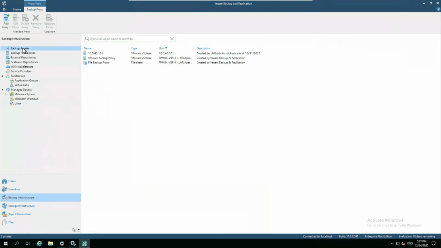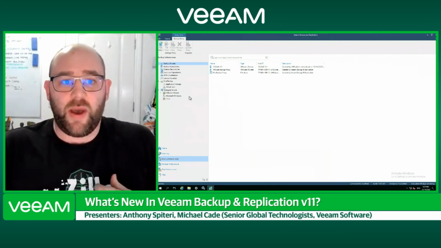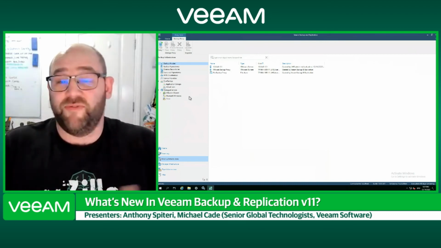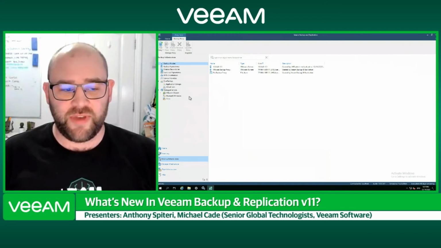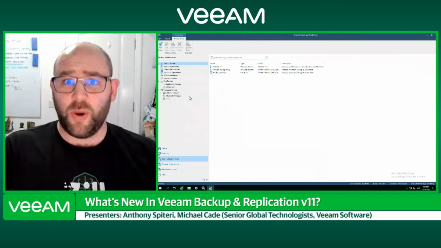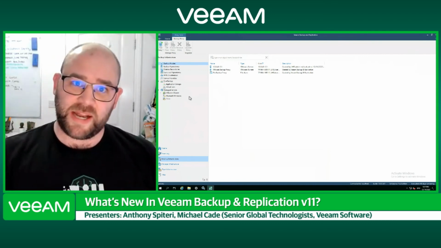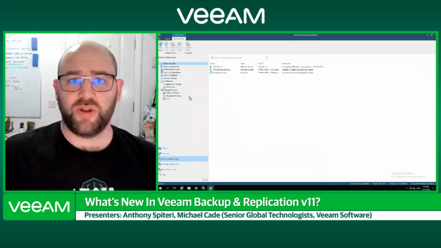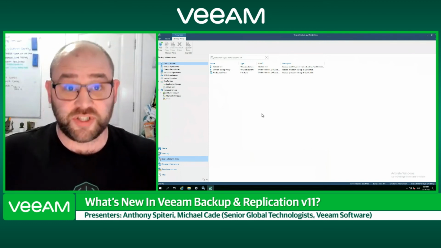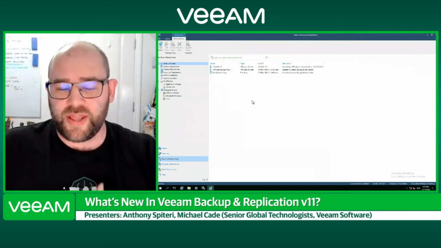We've also done some work around file level recovery. Before, for Linux file level recovery, we'd require an FLR appliance, and we would deploy that into your vSphere, or in fact, all of our virtualization platforms now, including Nutanix AHV and Hyper-V. But we'd always have to deploy that appliance. Because we've gone all in on these other Linux managed servers, we don't need that anymore. You can choose one of those managed servers to act as your FLR appliance. The old one hasn't gone away, so if you still wish to do it that way, that's not going away.